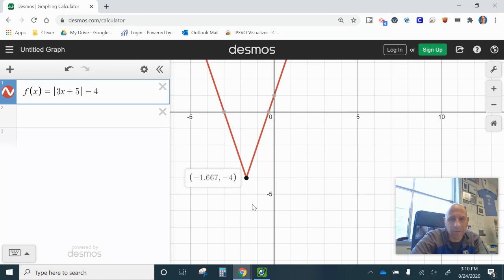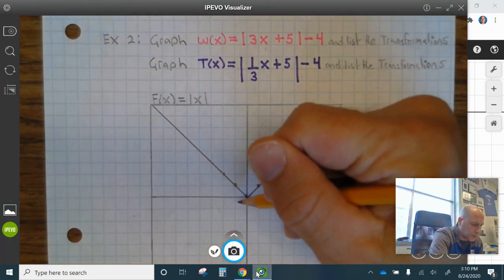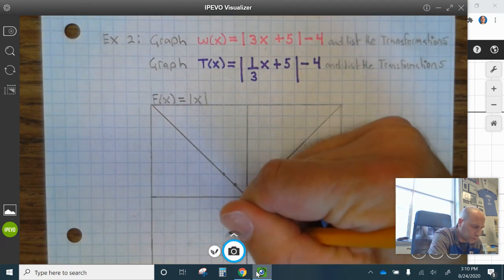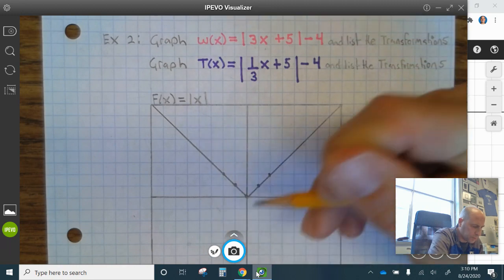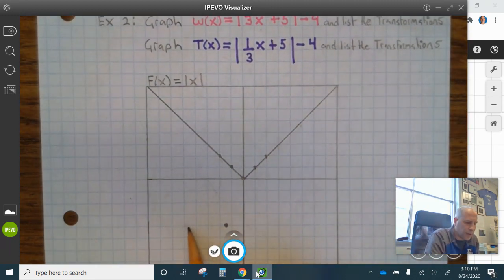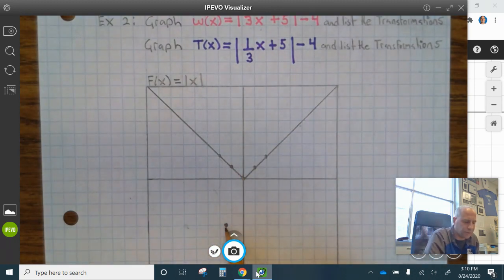Okay, so let's see. And I'm going to make sure, again, I typed it in. Okay, so now let's come over to here. Let's get that. So negative 1.7 and negative 4. So negative 1.7, somewhere about here. 1, 2, 3, 4. So the graph's right there. Okay, so you'll notice we originally went here, but you can't do that when you have horizontal stretches or compressions because that changes it.